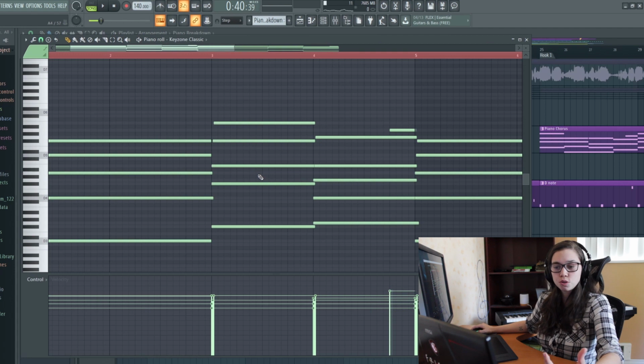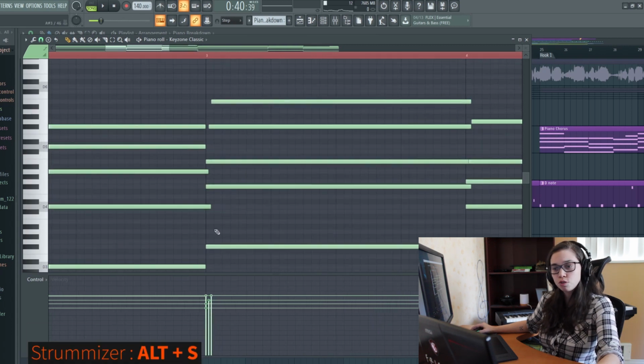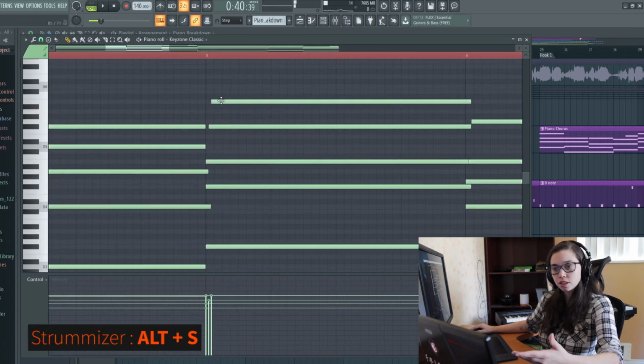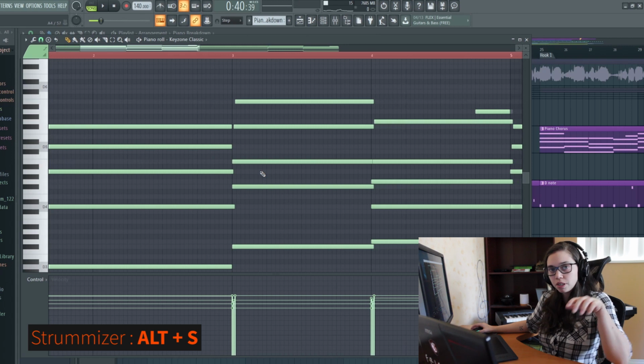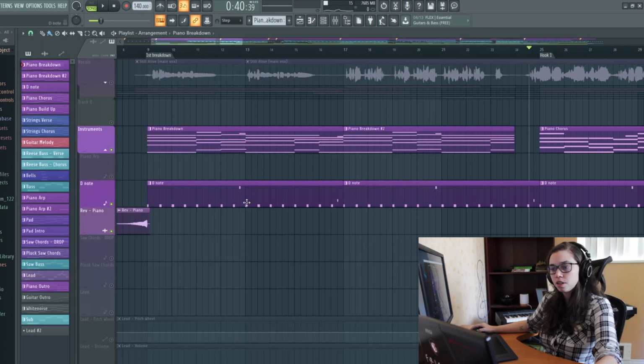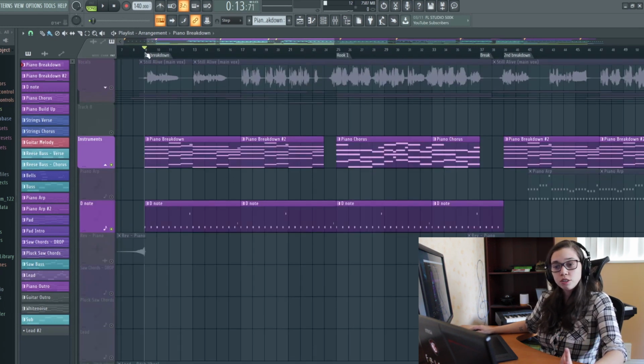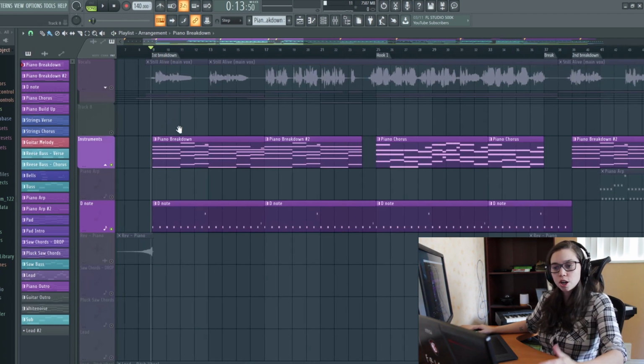Another thing that I did to help make the piano feel a bit more human and realistic is use the strum to offset the notes so that it's not completely electronic, you know, like putting the notes at the same time. So after doing this, of course, it was feeling quite empty. So one thing I like to do often is just add one note in the background and then just switch it up at the end of the sentence.